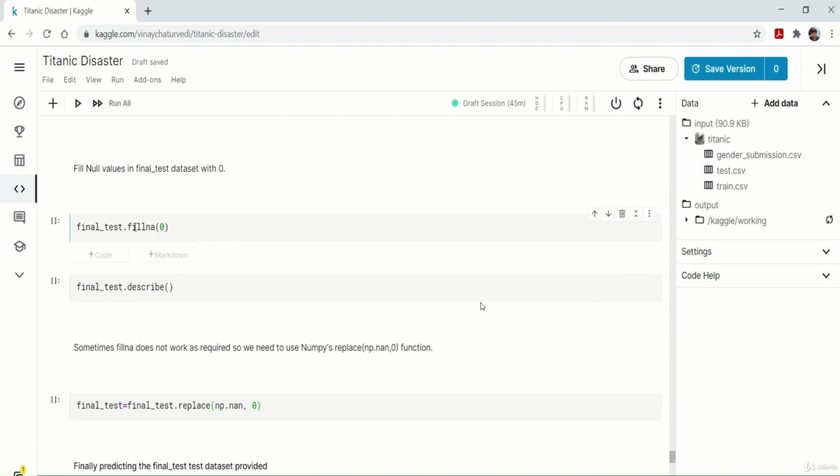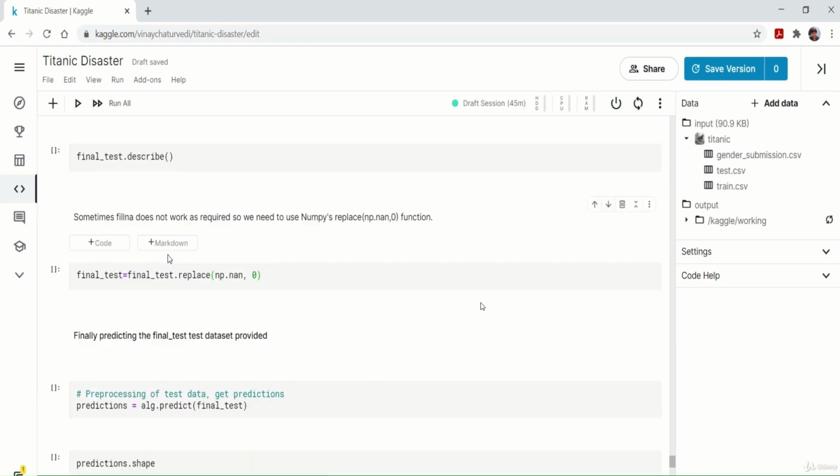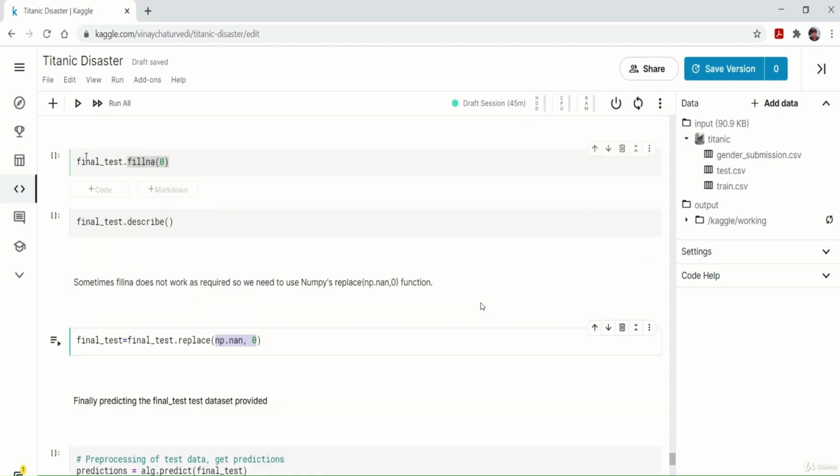Next we fill the final test dataset, against which we will be testing our model, with null values replaced with 0. So fillna does that, and still sometimes we need to use the numpy function to replace np.nan with 0, because sometimes this function doesn't do well enough.